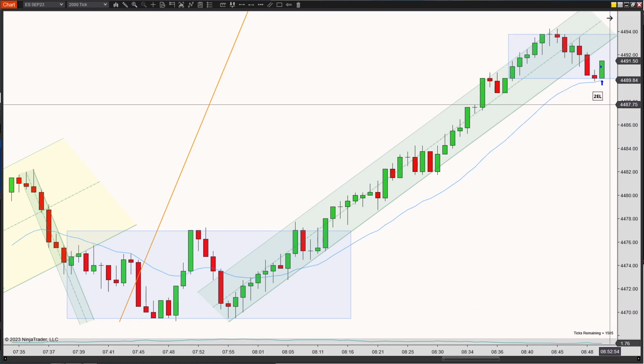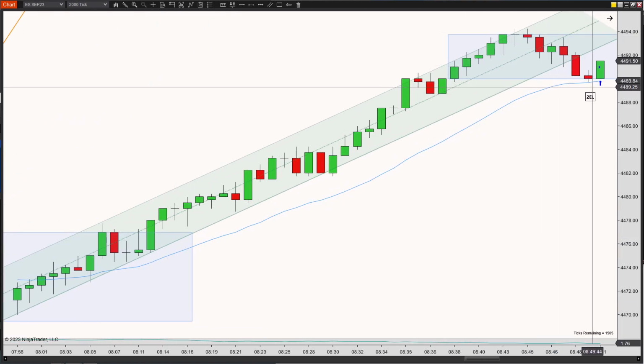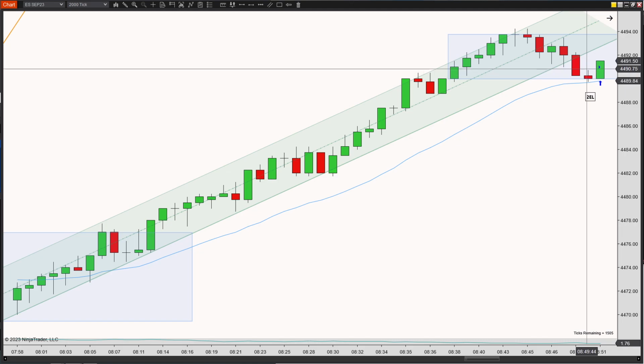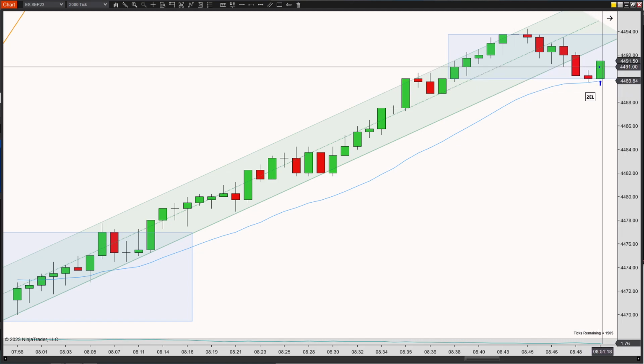So that's exactly what I did. I took this trade also based upon the fact that this is a 1 point risk, or this candle is only 1 point. So if you had one tick below, one tick above, it's only 6 ticks of potential risk. So I actually just went ahead and took this trade.